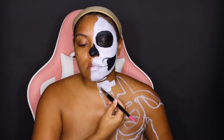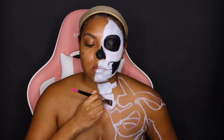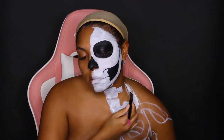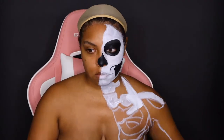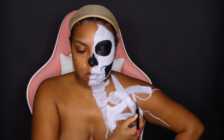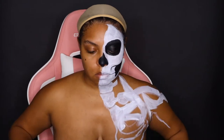As you guys know the drill — I start off with my Jumbo Pencil by NYX and I'm just outlining where the skull would be. I did this also for my ringleader look, so it's the same process. I have an open chest piece where I'm going to sculpt out the bones and skeleton. I'm starting off with white body paint because it's more forgiving than black.